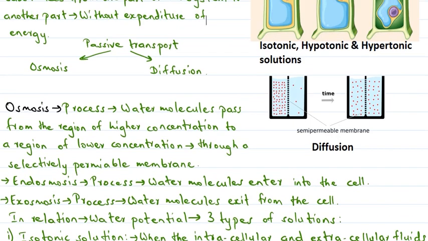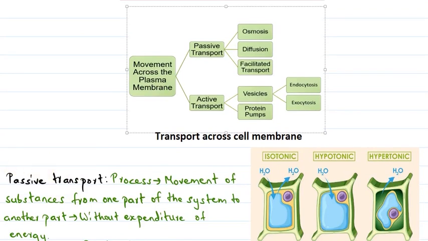So today we have talked about the transport mechanism of molecules across the plasma membrane that takes place only by passive transport. There are other mechanisms of transport that will be discussed in our next videos. The movement across the plasma membrane mainly takes place by two mechanisms: passive transport and active transport. Apart from these two, there are other mechanisms like bulk transport, symport, antiport and uniport transport. Today we focus only on passive transport, which takes place by osmosis, diffusion or facilitated transport. This facilitated transport is also a type of diffusion.